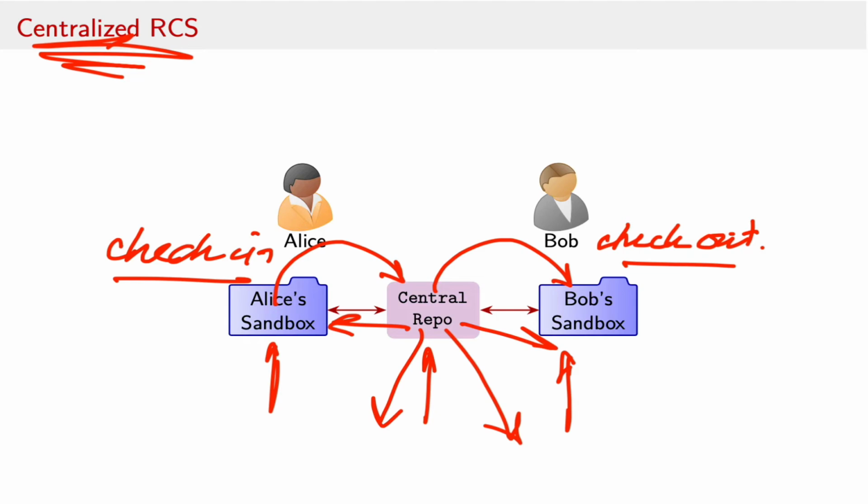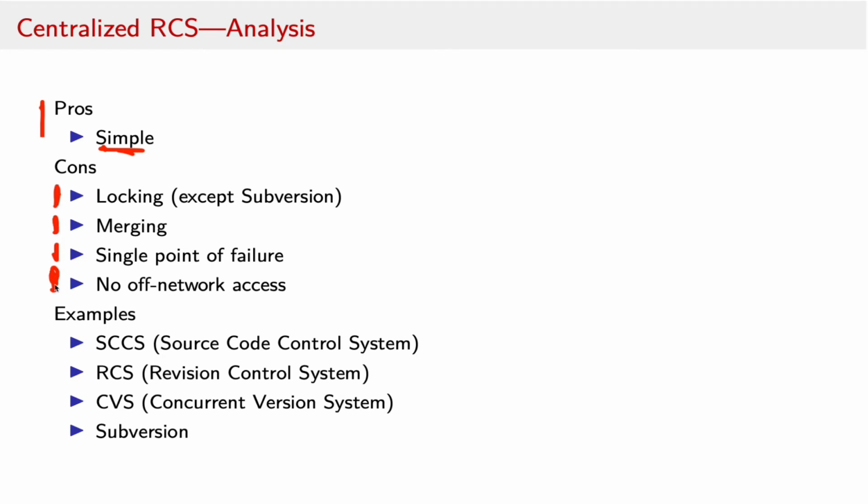But let's say that Alice is going to work in a remote location at her company, and that remote location does not have network access to her centralized repository. She might check files out before she departs, but when she's at that remote location, without access to that centralized repo, she really can't check in changes. She can't do comparisons to see what's changed and that sort of stuff. So she's kind of hamstrung by the lack of connectivity. Or, for example, if she wants to work on a project while she's on the plane flying to that other location, because she won't be on the network, she won't have access to that repository. And that, although it's not a huge problem, is definitely an issue with the centralized systems.